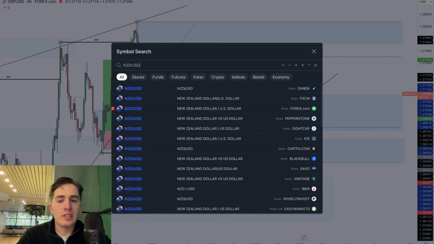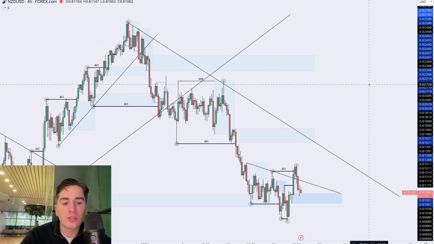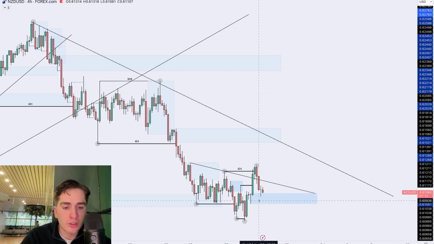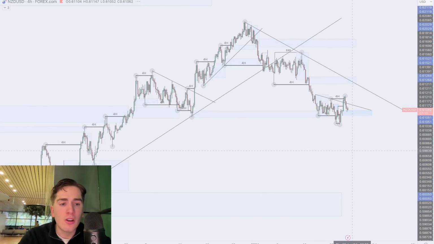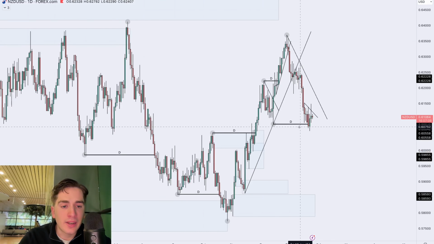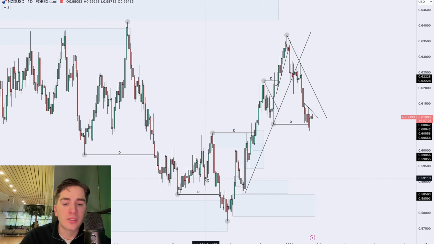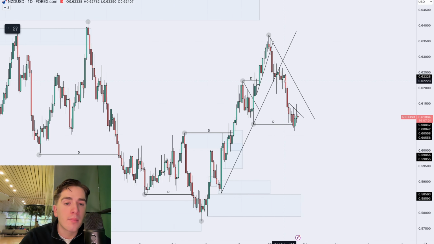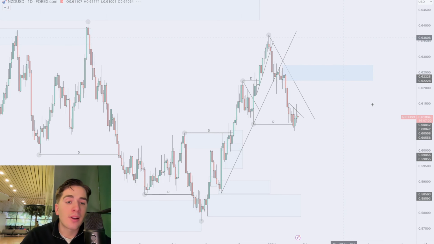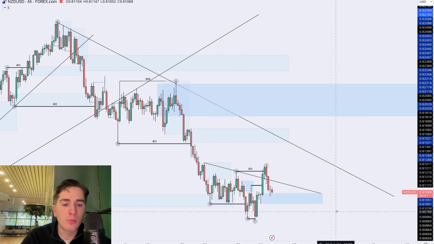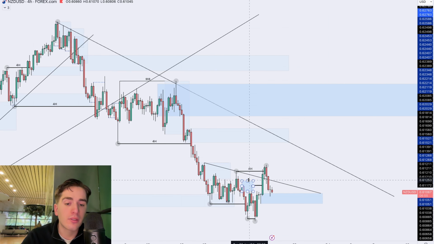Now moving on in towards Kiwi dollar and then obviously gold. So Kiwi dollar over here broke the 4-hour swing structure, is now inside demand, so you can look for longs if we see lower time frame confirmation. On the daily time frame, what we can see over here is a daily BOS. What do we expect after a daily BOS? We expect a pullback back in towards this area of supply over here. So then go in towards the 4-hour time frame. How do we recognize that a pullback is ready to start? We see a lower time frame trend shift. Okay, 4 hours now shifted bullish. We're inside this area of demand.